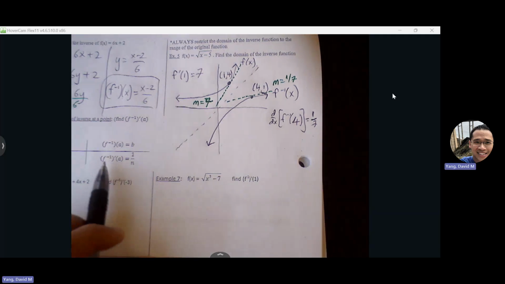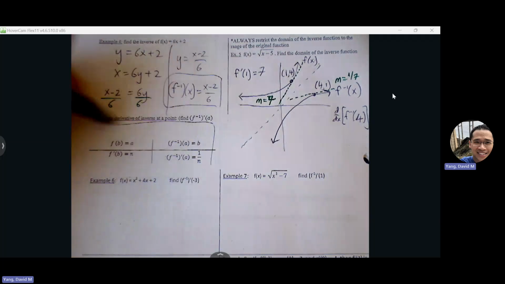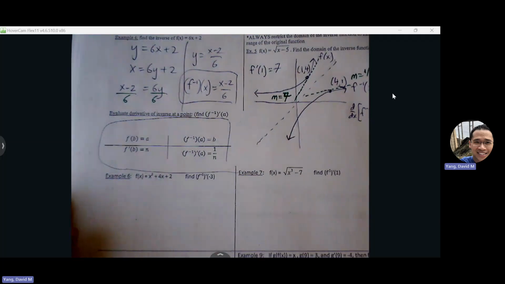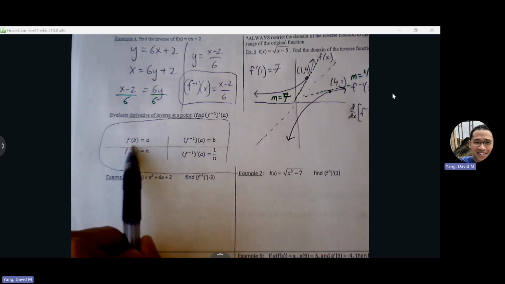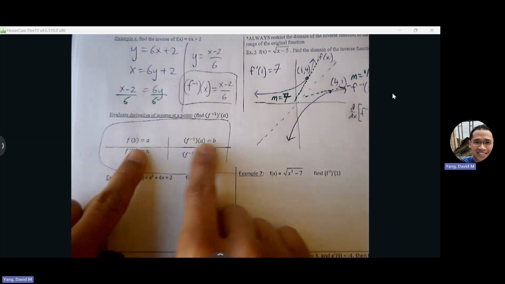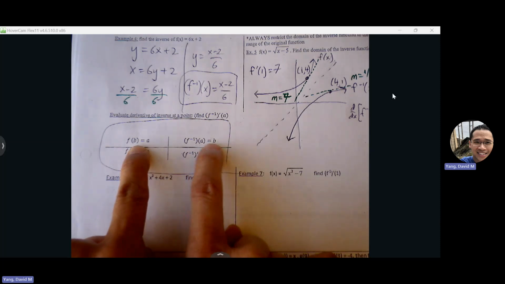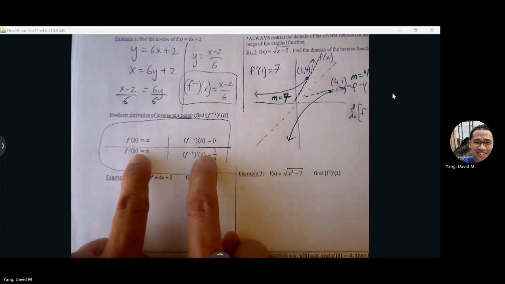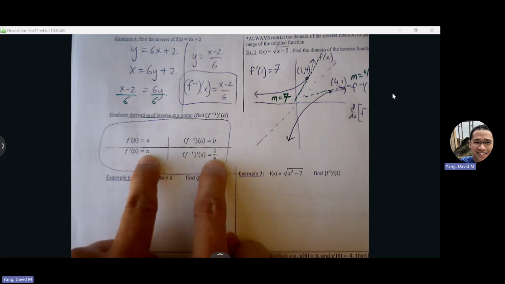So there's a certain relationship that I'm going to have us use to help us move our way through the problem. In the first row, I want us to establish that relationship between the function and its inverse, that their ordered pairs will be flip-flops. So there's ordered pair (a, b) that lives on the inverse, and ordered pair (b, a) that lives on the function. And at their corresponding points, their slopes will be reciprocal to each other.